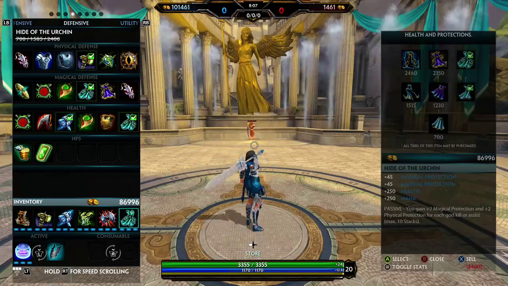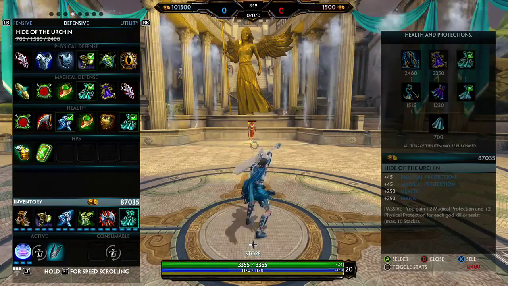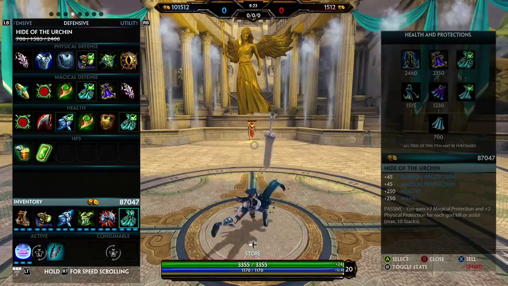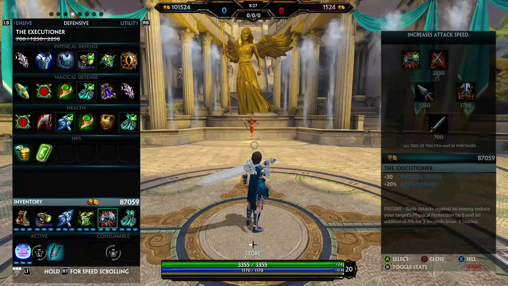The reason I like to go Heart of the Urchin as sixth item is because even with 0 stacks, it is still really strong. And by the time you get the sixth item, you're still going to be doing tons and tons of team fights. Every time you get an assist or even a kill, it's going to give you that stack. So even in all the team fights that you're going to be in, like at the 35-minute, 40-minute mark, you're going to get stacks really fast.